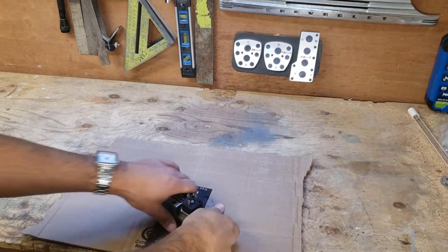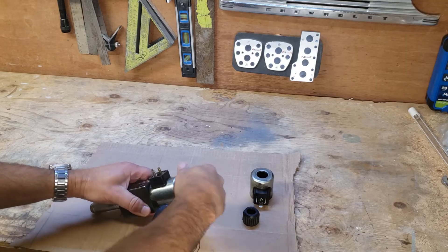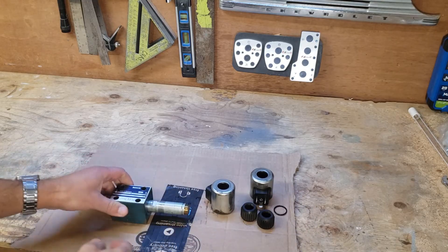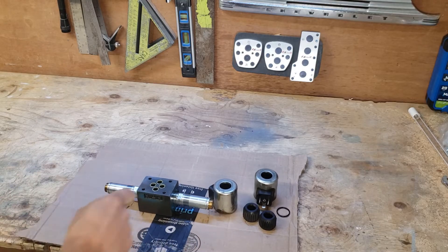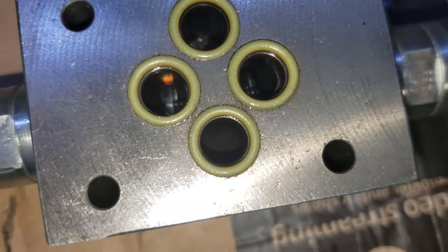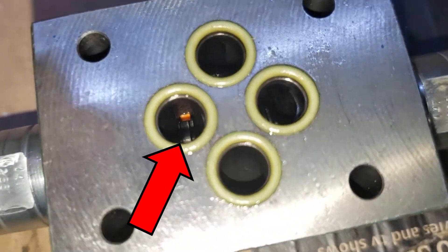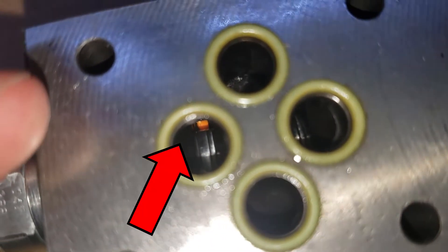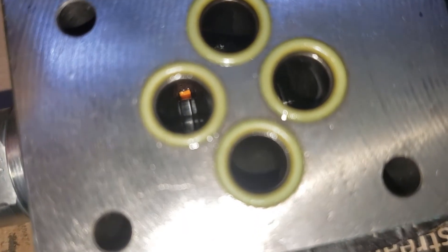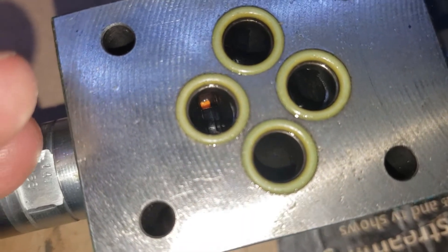Now I'm going to take the coils off so I can disassemble the valve. These just unscrew and slide off the end — sometimes there's a small O-ring in between the plastic cover. Now I'll take the camera down and we'll take a look inside. At this angle you can see something orange. There's definitely some orange stuff in there. This is actually the third time this has happened on this piece of equipment. It's orange plastic and we're not sure where it's coming from, but I keep cleaning it out and hopefully we'll find the source.